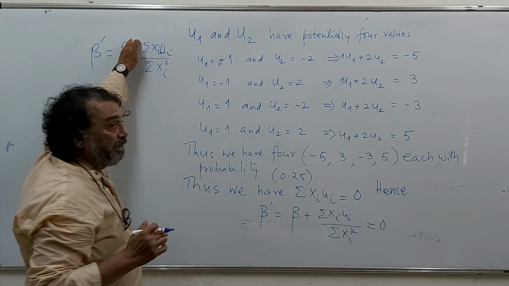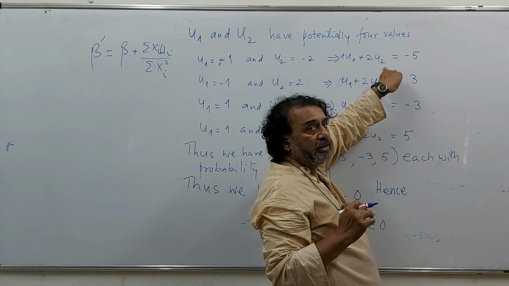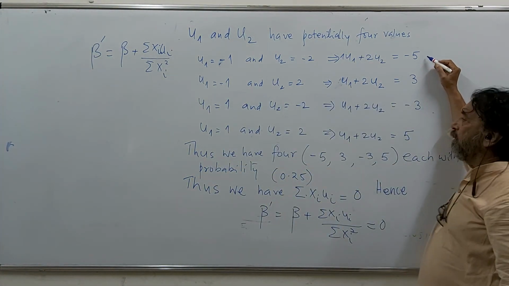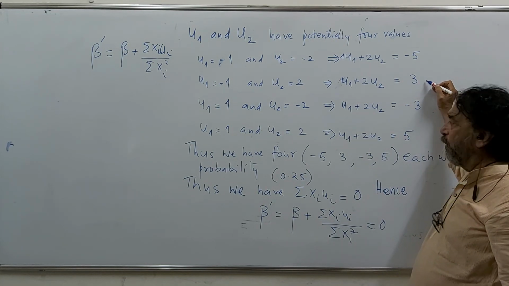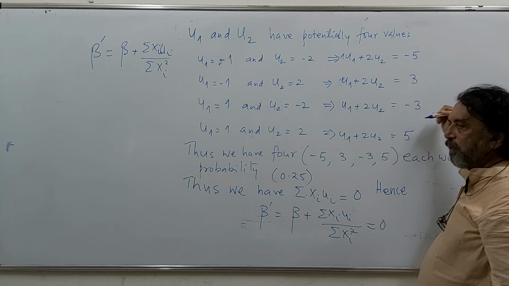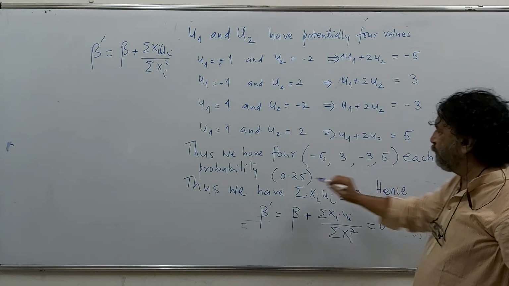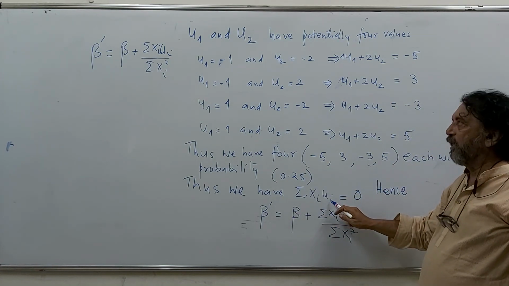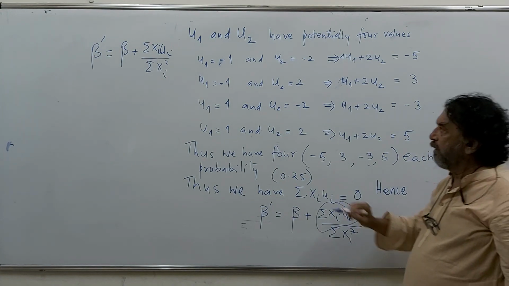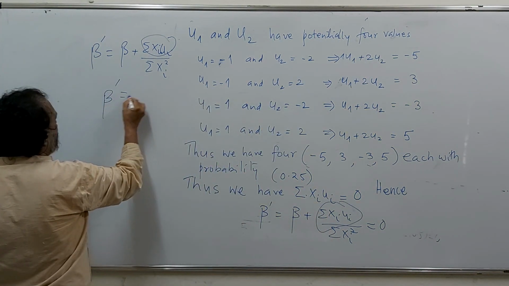So for this expression summation xi ui, there are 4 possible values, and for each of these values, the joint probability associated with them is equal to 0.25. What we are required to do is in fact minus 5 into 0.25, plus 3 into 0.25, minus 3 into 0.25, plus 5 into 0.25. Evidently, as you can see, these are the same values but with opposite signs. Their sum multiplied by the same constant will also be 0. Therefore, these are the 4 values, each with the probability 0.25, and thus summation xi ui over all possible ui's occurring will be equal to 0. Therefore, the numerator is 0, divided by 5 will also be 0, which shows that beta hat is equal to beta.